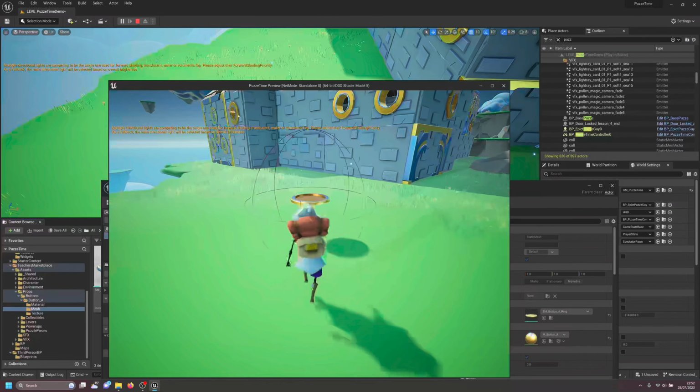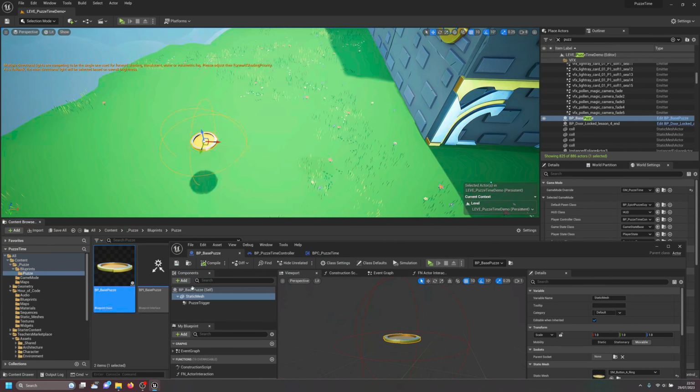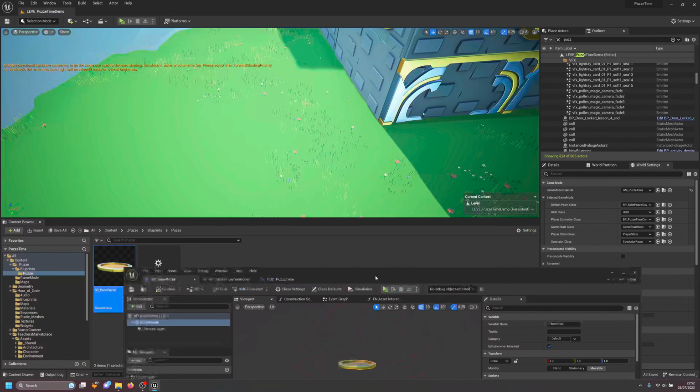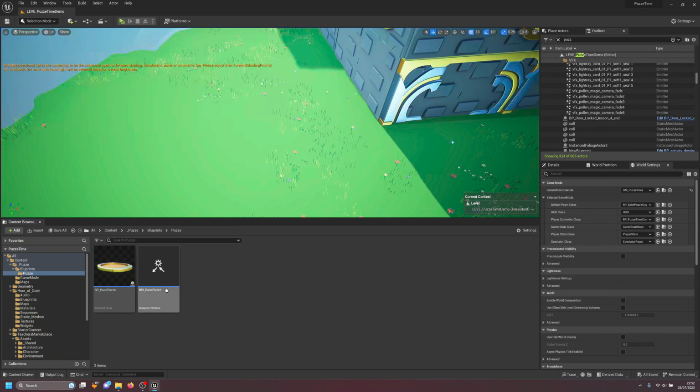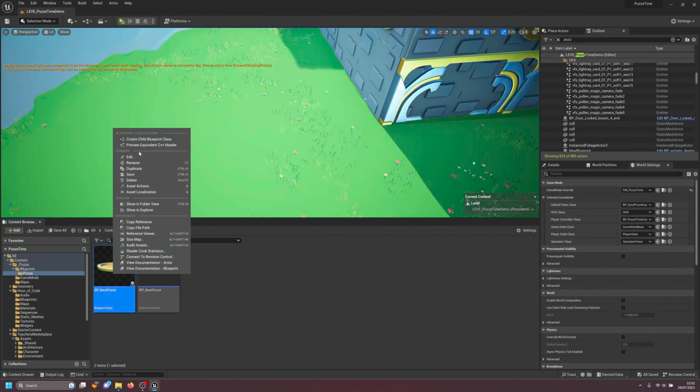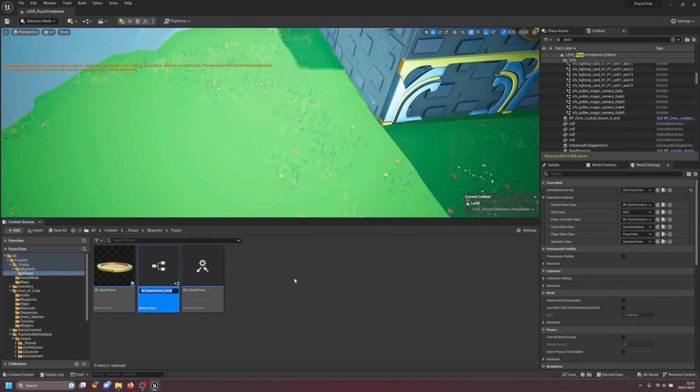To do that, we're going to browse to the assets, and I'm going to delete this from the world, not the actor. I'm going to close everything for now. I'm going to right click on this and create a child blueprint class. I'm going to call this BP base lever. There we go. Now I'm going to create a new folder and call it levers, and bring this in here. Nice. Now if I open up here, I'm going to drag and drop it in the world. Yeah, so it makes sense.